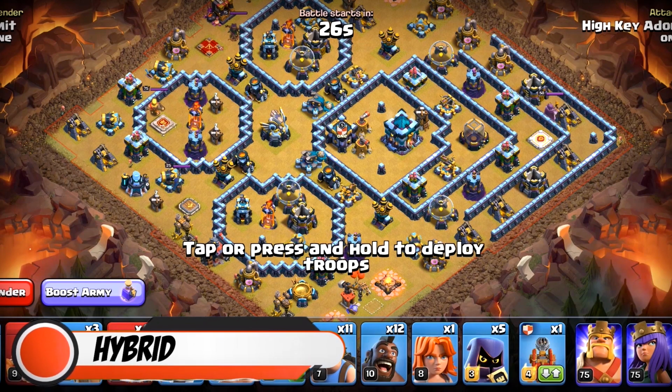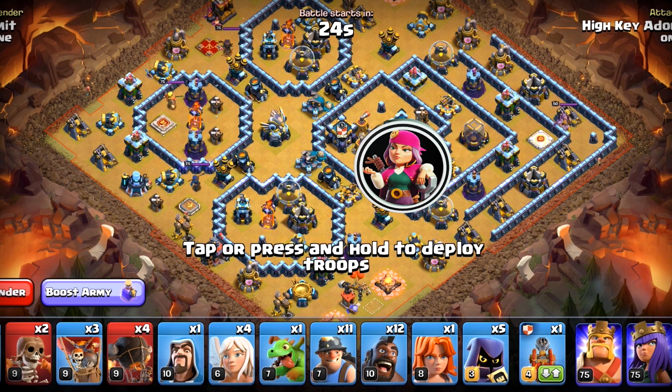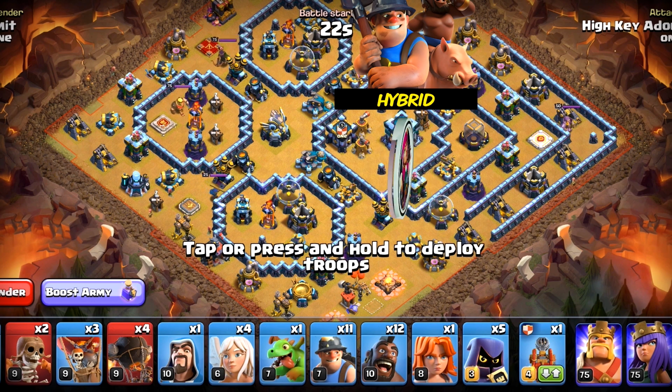This is a normal hybrid version and not twin hogs. Okay, let's begin. We will charge the Queen from this side, get the town hall and the clan castle, and then charge the hogs and miners from this side. It is going to be a hell of a Queen charge, for sure.